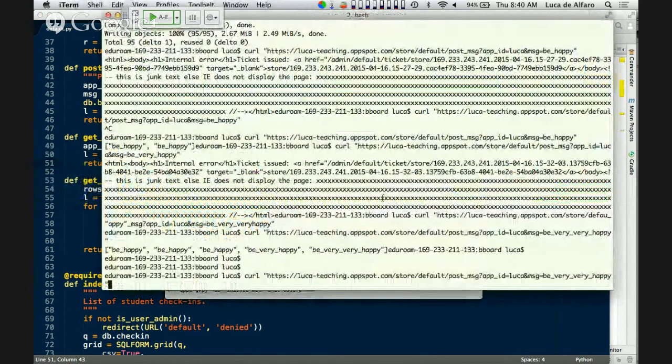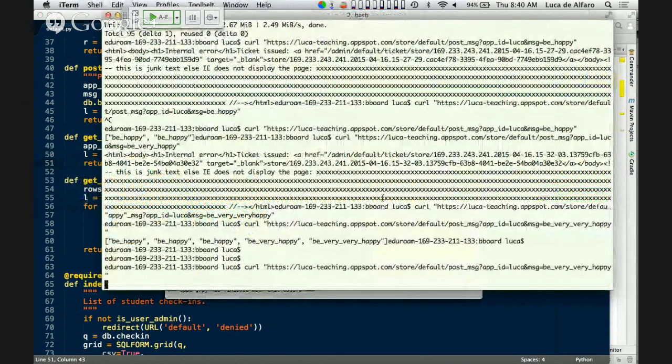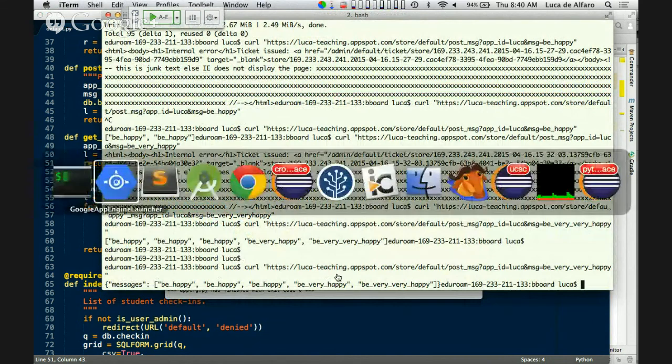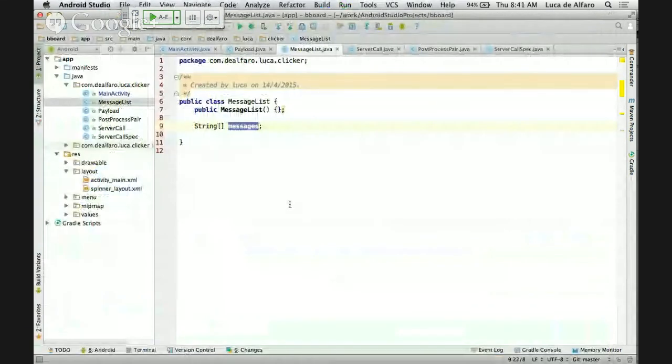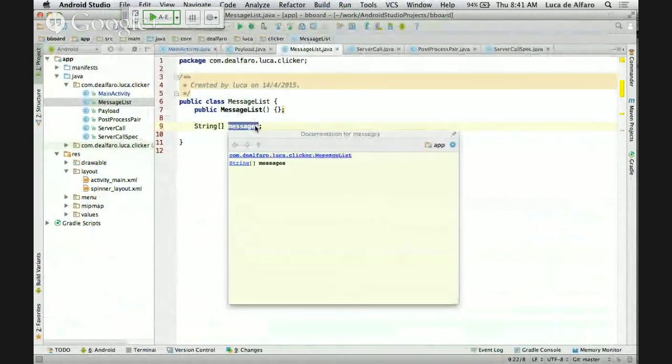Okay, so let me try it. Yeah, you see? Now this is a dictionary in which the messages is the tag, and then there is a list of strings as the type. So now this return type matches what I've declared in Android Studio here. Okay, now this matches. Before it didn't.